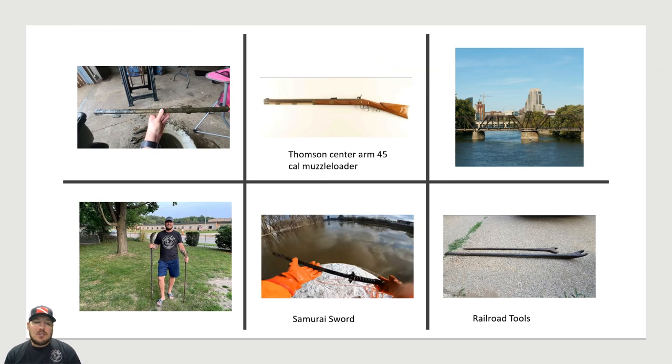This is called the swing bridge — one of our older swing bridges, a railroad track bridge. This bridge could rotate — it was built in 1901 and had two sets of tracks on it. In 1927 they removed one of the tracks by throwing it in the river, so I've gotten tons of railroad items out from there. We've got a samurai sword that I found, and what I thought was just a piece of rebar actually turned out to be a Thompson Center 45-caliber muzzle loader firearm. I was able to clean that up and get information off it. There are also two railroad tools — the biggest one is called a spike puller, used to pull railroad spikes out from the tracks when removing or replacing them.